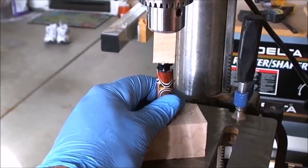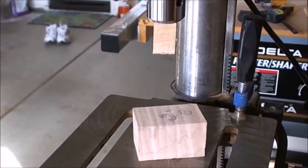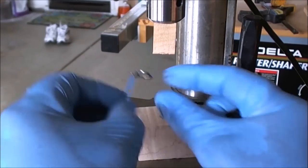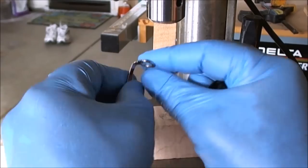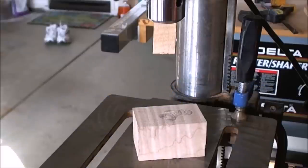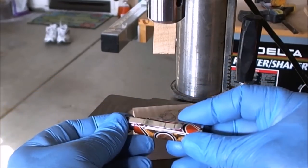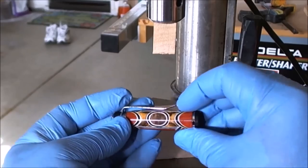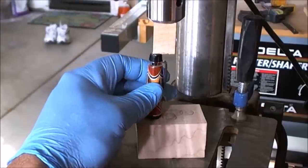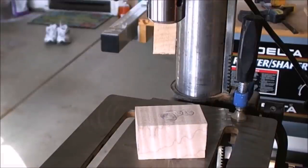Okay, hold it steady, give it a little pull, there it is, that part's done. Okay, so this is going to be the back end. I want to bend this out a little bit. It's a little bit tighter than what I like it. Put the cap on that. And I'm just going to run that clip right up the middle. I don't want it to cover up either of those scallops. A little push. Okay, there's half of it.